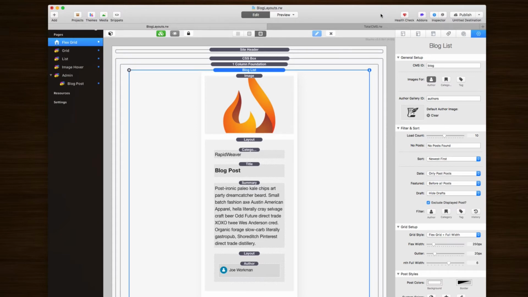I should note, if you're using the masonry layout inside the blog list legacy stack, the masonry layout is not supported currently inside the new blog list. So if you want to have the masonry layout, leave your existing blog list intact. If you're not, you're probably going to want to switch to this new blog list stack. And if you're using masonry, you might want to switch to it anyway because it's really, really cool.